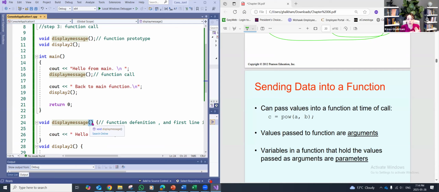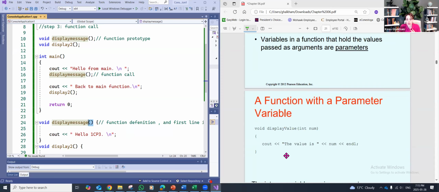So an argument could be a variable in a function, which is going to hold some value, some information, which I'm going to pass to the function. So I'm reading it from main, for example, and then I'm passing it to the function. That's what we call an argument. In order to define any argument, we must again use a data type and a new variable, not another one that is defined, for example, inside the main.